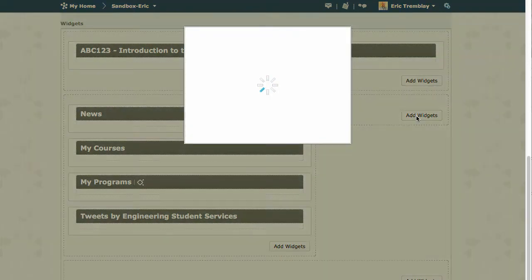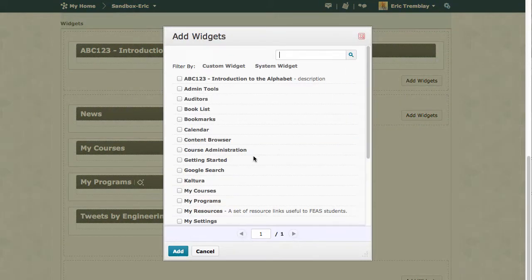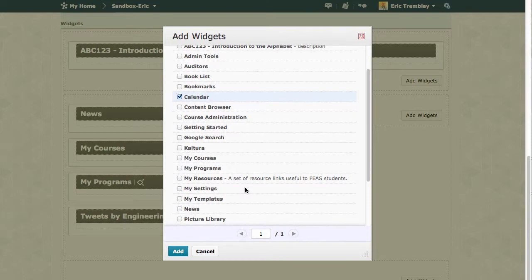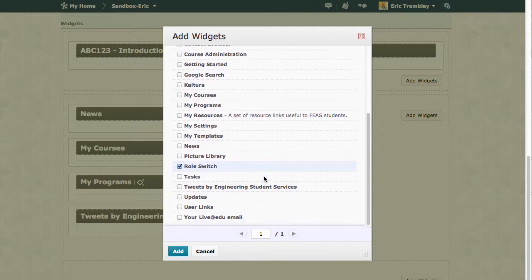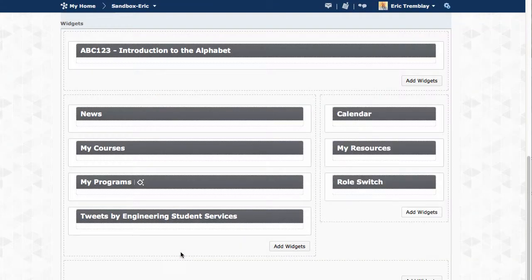Perfect. Now over here, we'll add the widgets into this right side panel. And over there, I'm just going to do this by memory. I think it was calendar. What else? I'm going to look through here. Oh yeah, the role switch was also there. And the My Resources was there. Okay, I think those are the three major ones. Yeah, and that's exactly the order I would like them in. Okay, so when you've got this done, I'm going to go off the screen here, and I'm going to click the button just below Save and Close. Oh, before I leave, there's nothing in this bottom widget. You can add something if you like, but I'm leaving it blank. So Save and Close.